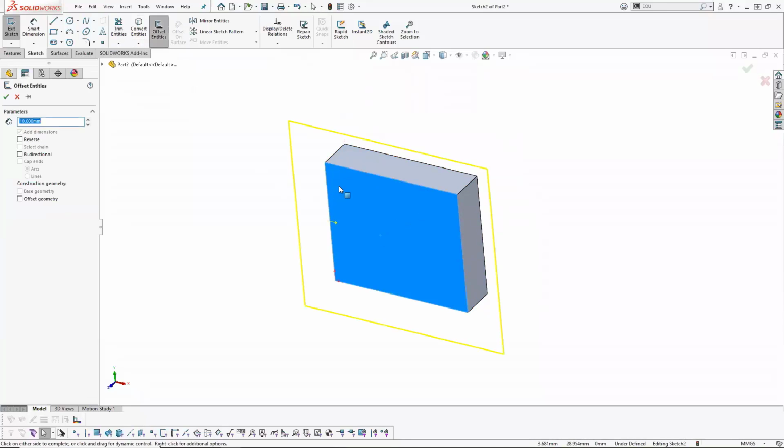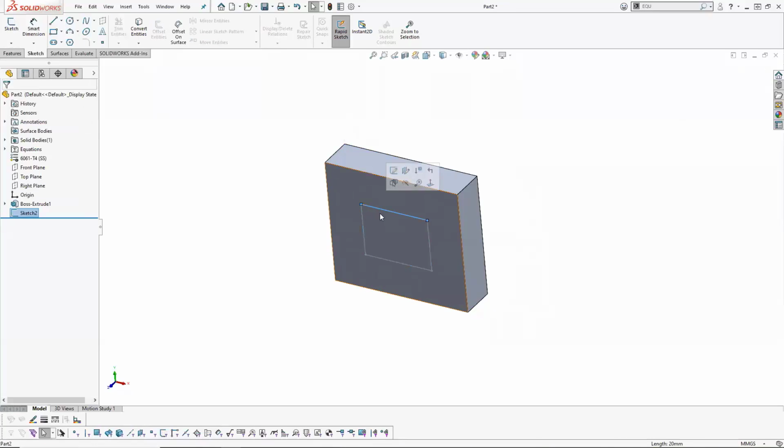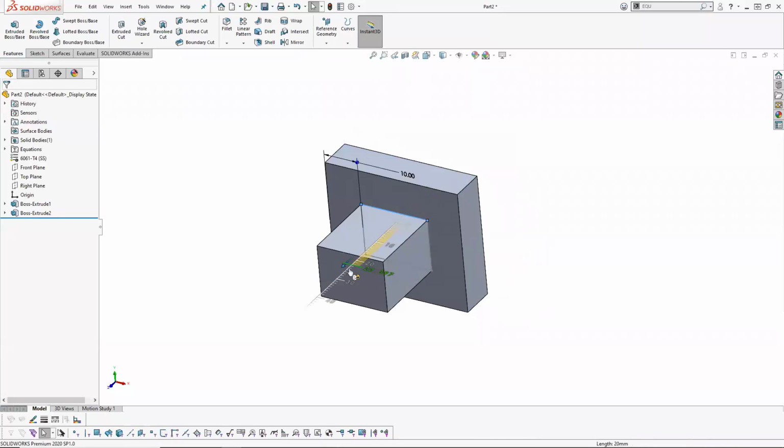So I'm just going to offset this. We'll bring it in here. However you want to build your parts. I just turned off Instant 3D. I'm a big fan of Instant 3D because you can drag this out. You can actually make it a hole. Completely up to you how you build your parts, whatever you're comfortable with. Don't try to change the way you build the parts right before you take a test.